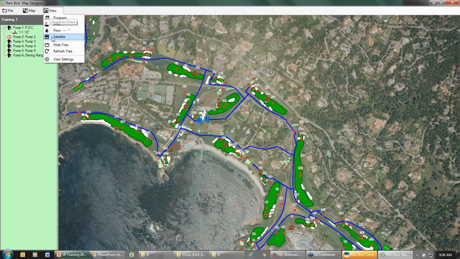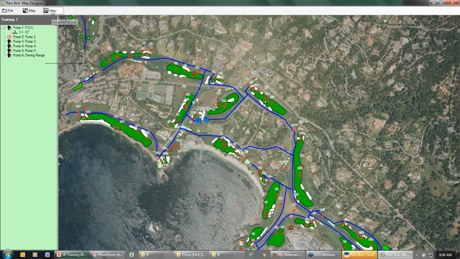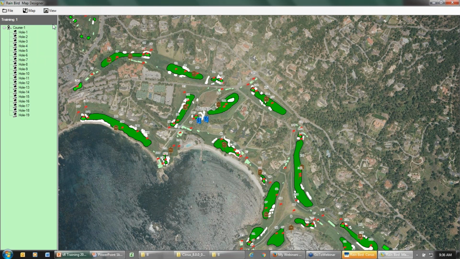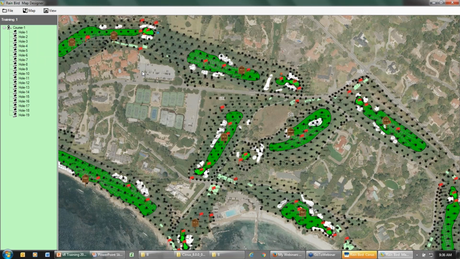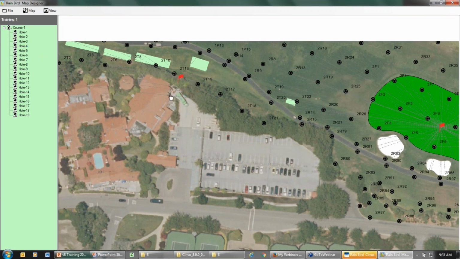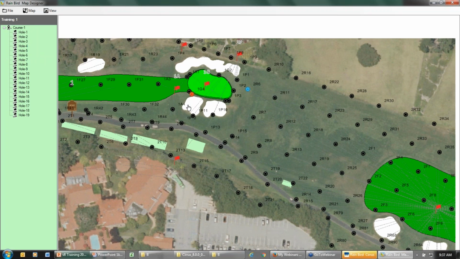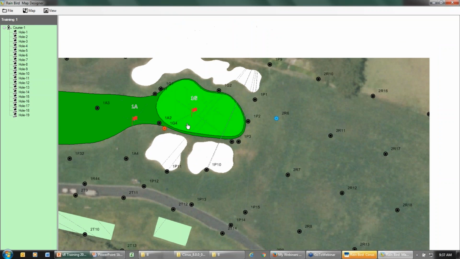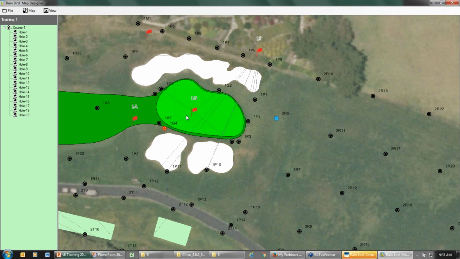Now let's go back to an area view. So we'll select View, Area. And what I'll demonstrate here is an irrigation entity move, right? So for example, let's say we did some maintenance on the course and we moved sprinkler 1G2. So we have sprinkler 1G2.